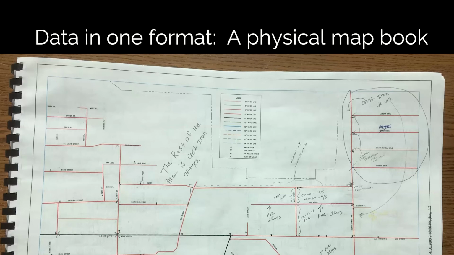So obviously maps come in a variety of formats. This is an example of a paper map book for a system that we were working with recently. They had a copy in the truck, in the office, and copies in operator trucks. You can see that there are handwritten notes there. If you're working with paper maps, updating things like this is a great way of updating information. The drawback to this approach is that every operator is going to have a slightly different set of notes. You may not necessarily have consistency across various maps.